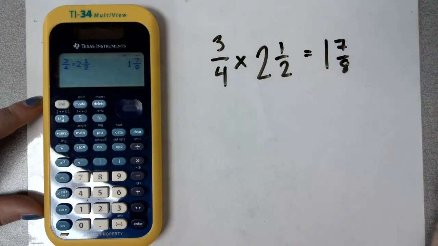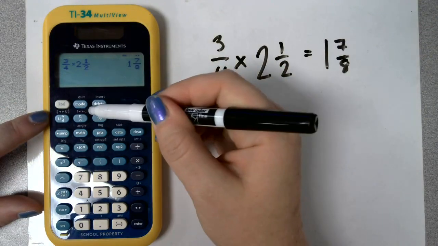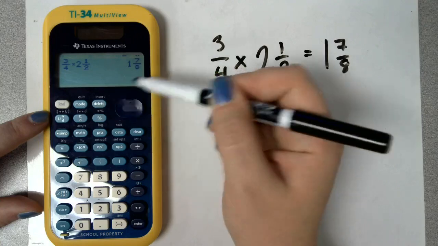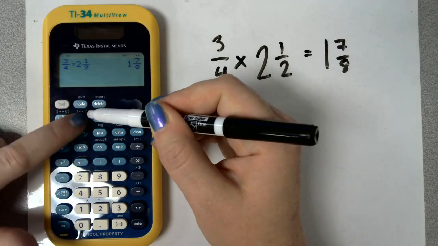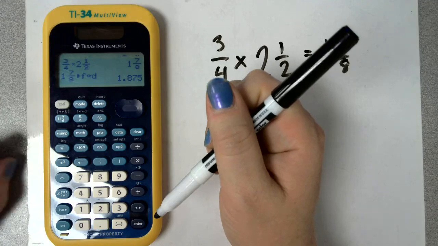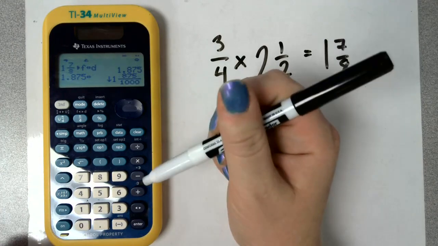So here's another feature. You'll notice these gray labels up above. This one right here will convert between fraction and decimal. So if I wanted this as a decimal, then I could do second, this button, enter, and there it gave it to me as a decimal. This one right here actually does the same thing. I call it the double arrow button.